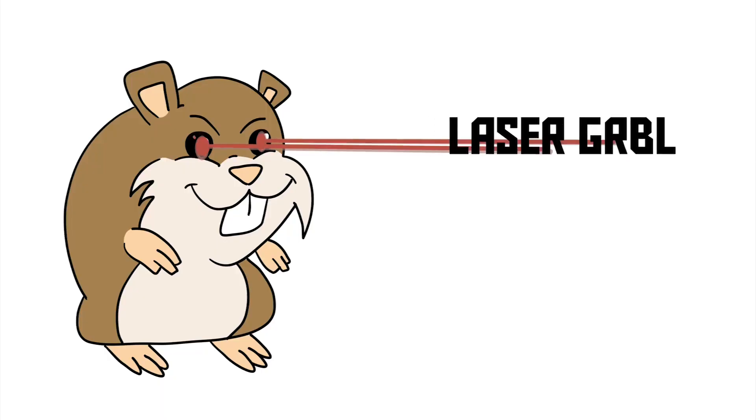Now that we've got all the technical info out of the way, let's see what this can do. Before I fire up the laser, let's talk quickly about software. With the Aufero Laser 2 you have two primary choices: LightBurn, which runs about $60 and has a ton of features — probably the most popular software for laser users — and LaserGRBL, which is free. I'll be using LaserGRBL for most of my tests; it handles engraving and cutting just fine and does everything I need for my initial tests.